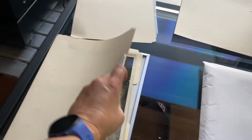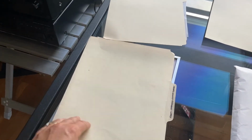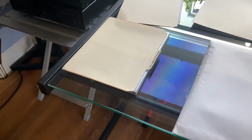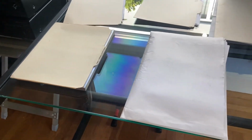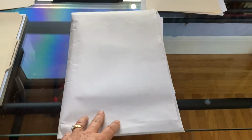I should make a video of this. Amazing pictures of my grandma. I could make a video about how decluttering saves memories because it's a pretty funny story about that. And then this is a frame that I had gotten because one of the pictures I just think is so amazing and I want to put it up in my office. Then this giant thing, it all just needed to be put in, is a big stack of papers, and it just needed to be put back in this giant envelope.